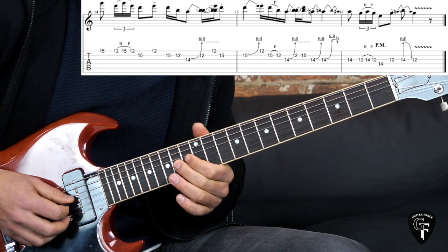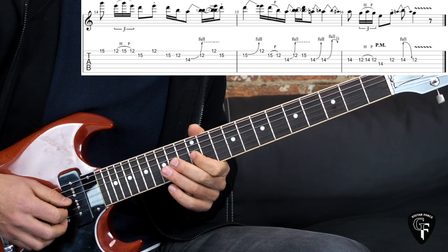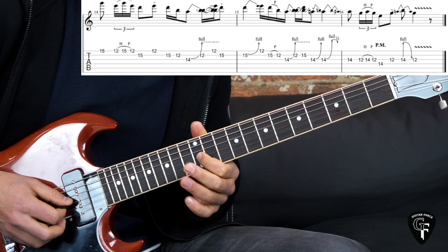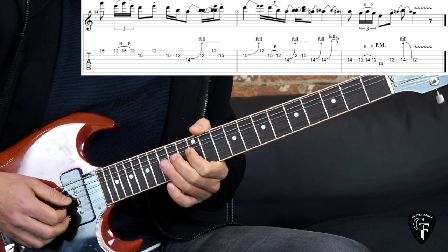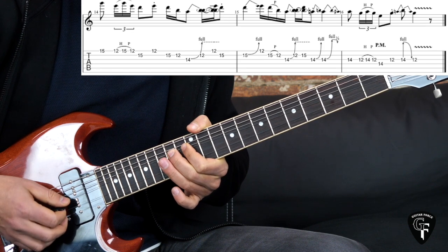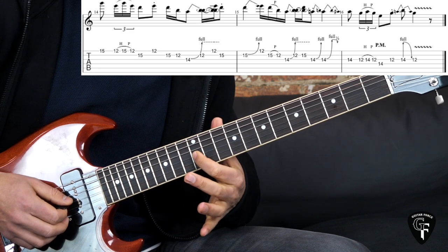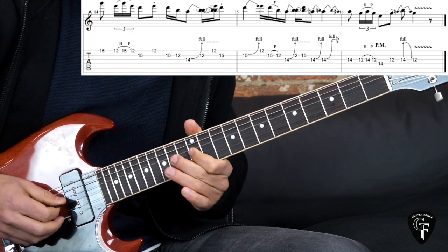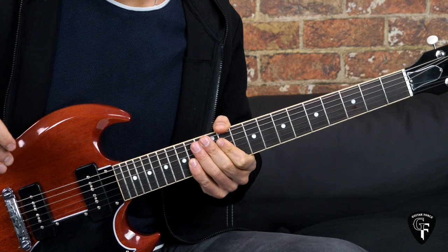so it's 14th fret, you bring it down after the bend, you pick that note, then you have a quick hammer-on pull-off 12, 14, 12 on the G string, go into the D string 14, back to the G12, and then you have, so it's a pre-bend on the 14th fret on the G string. You pre-bend, you bend the string without picking it, and then you pick it, you bring it down, and then you play 12 on the G string. So it's like that. So that's the whole solo.